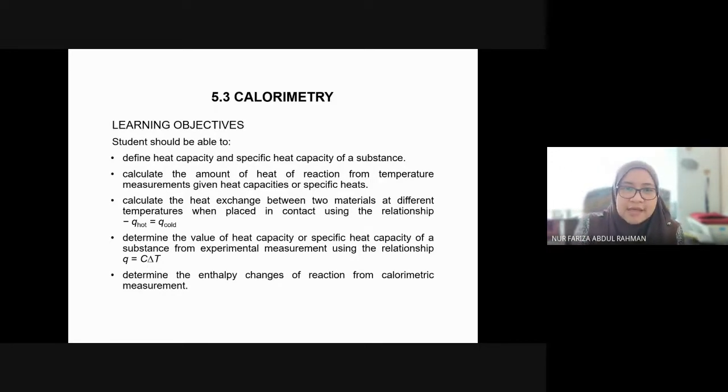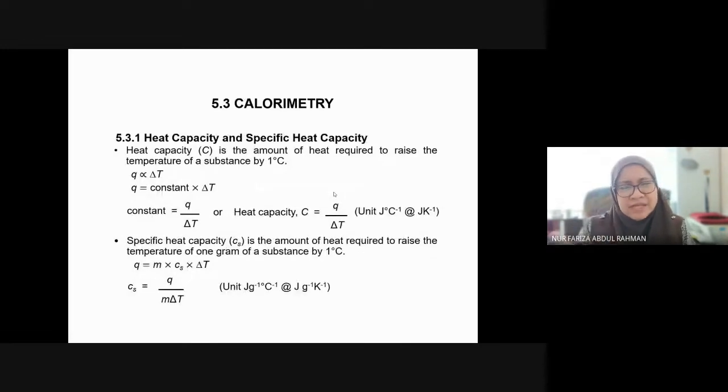Calorimetry is what I consider the most famous question. It is like 98% will be coming out in the exam. 90% of this subtopic will be coming out in the exam. It is like limiting reactant last time, confirmed to come out in the exam. Same goes to calorimetry. As you can see, we have a lot of learning objectives for this subtopic alone. So please make sure that you really understand the concept. Make sure you cover all of these LOs at the end of this subtopic. Moving on, some of the terms used in this calorimetry subtopic, you have been introduced to it.